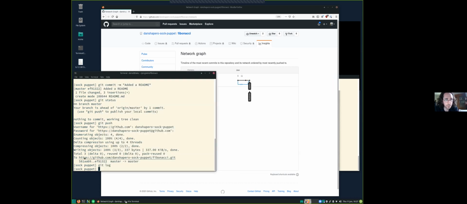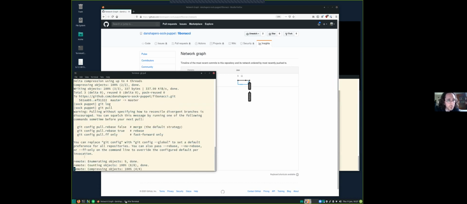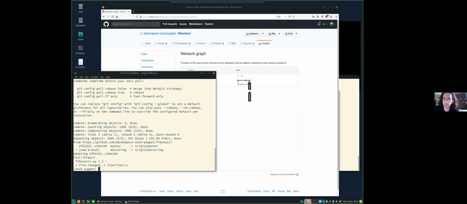And likewise, now we can go back to the sock puppet account and just do git pull. Oh, that's a funny error message. I'll deal with that later. So this is one way to make your life simpler when you're working with other people. Generally, you'll all be working on different branches.